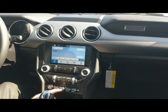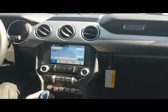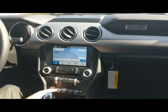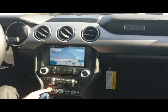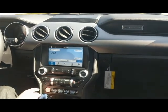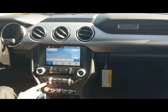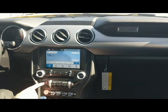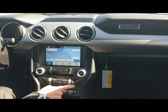Right next to that is your traction control. By simply hitting the button up, it will turn it off, and you can turn it right back on. The very far left button is your hazard lights. You also have your push button start and stop right here as well. Right above that is your cooled seats — this car comes standard with heated and cooled seats on this package, with three different levels for both heated and cooled, for the driver's side and the passenger.